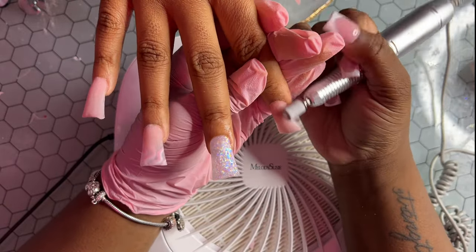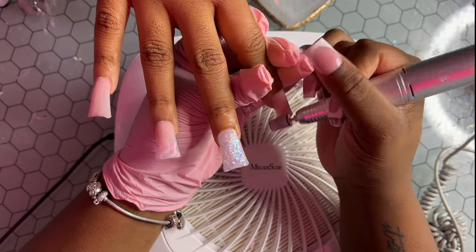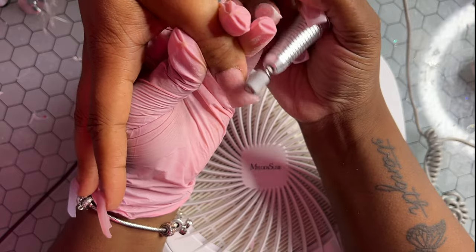But yeah, and then my glitter, I normally do the glitter nails last, depending on what order I do them in, because they do take a minute to dry.